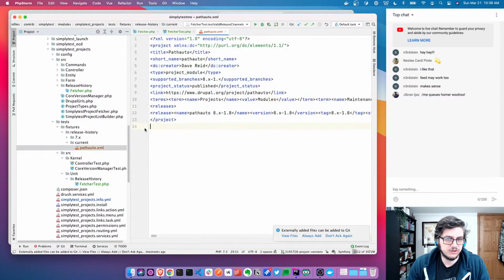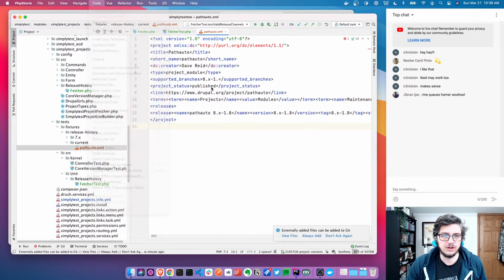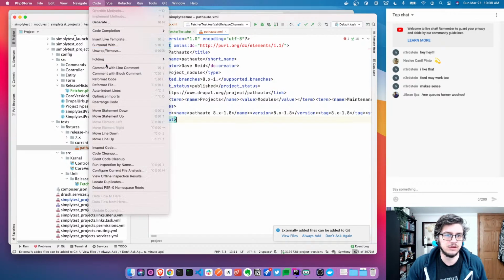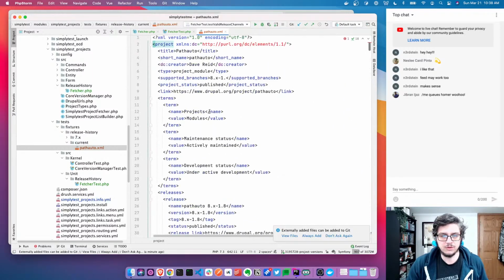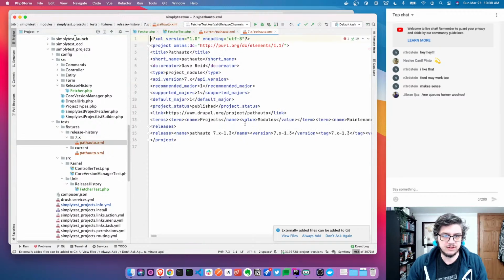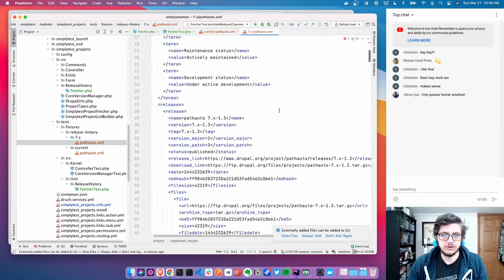Okay, so now we have some test fixtures. I'm formatting the document, which is Option Command L on the keyboard, but I realize I constantly use keyboard shortcuts in a live stream, and you have no idea what that does because you can't see my keyboard. So I'm going to do Reformat Code, and that stylizes everything, so it's a little bit easier to read. It technically makes the file size a bit bigger because it has white space, but whatever.